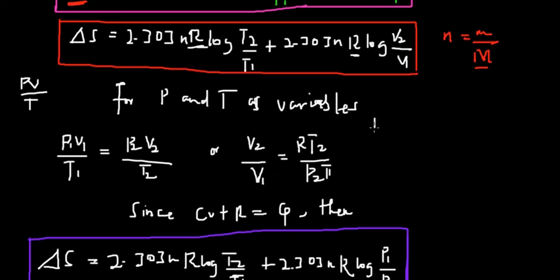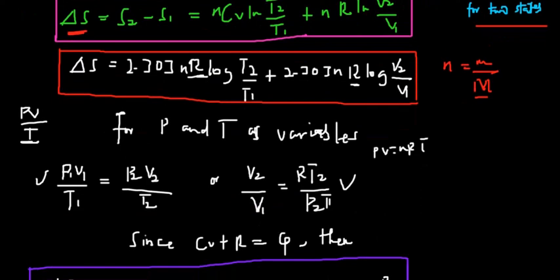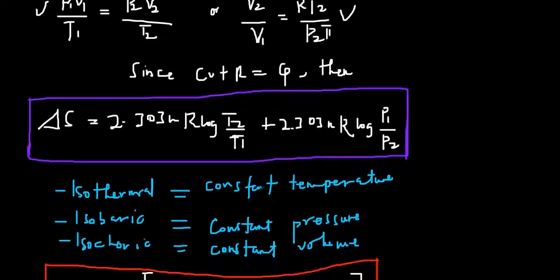Ideal gas equation again: PV equals nRT. But here we have the V in two states. So that's where we have this equation, and from here we have this equation. Some of these equations are substitutions. Sometimes you might need them for substitutions, so keep some of these equations in mind.